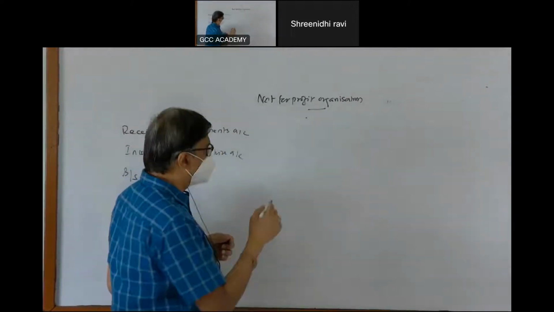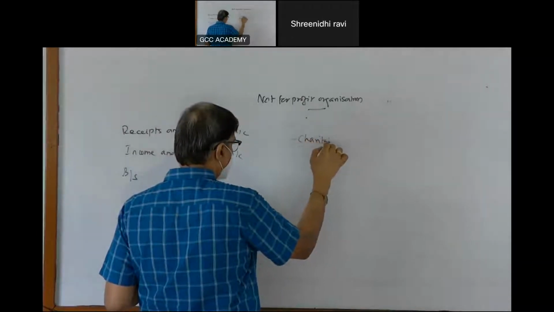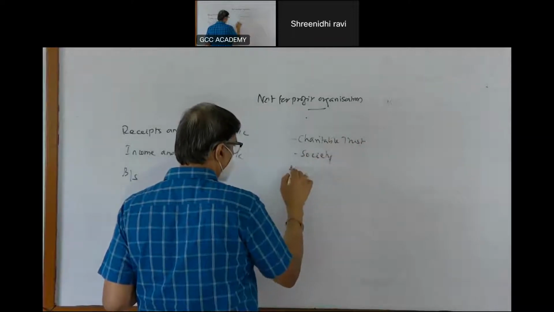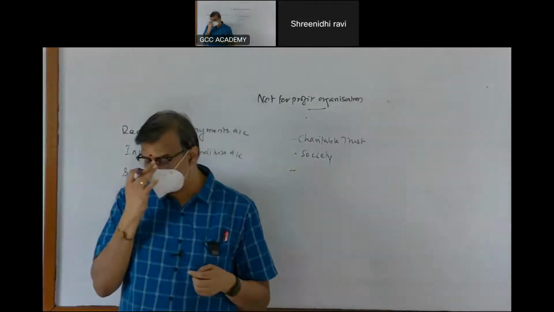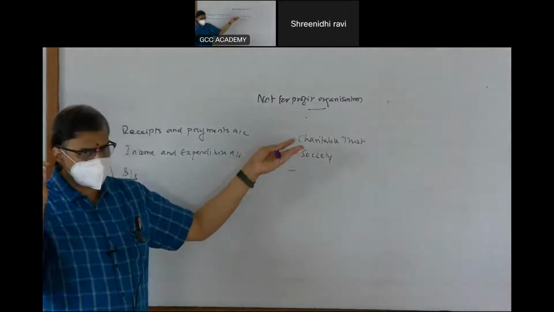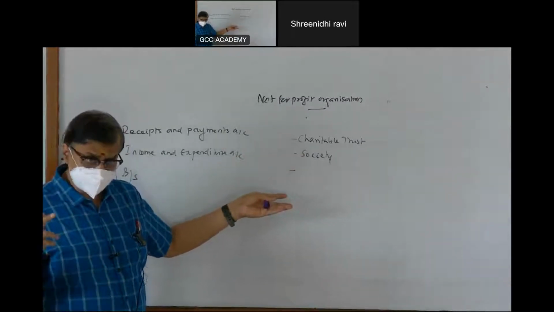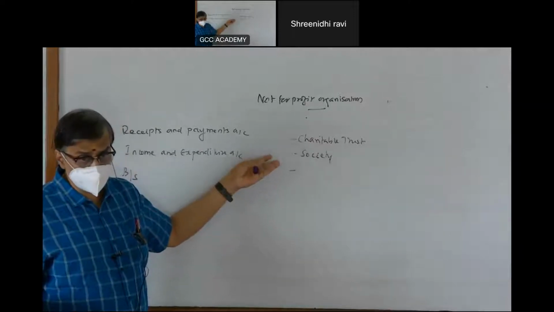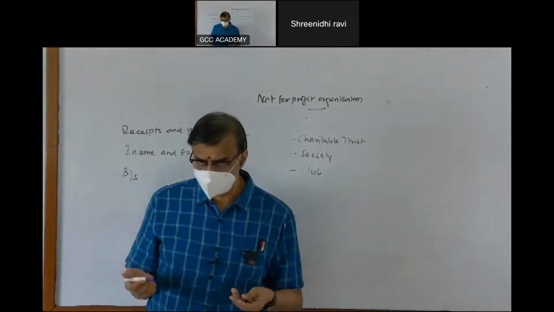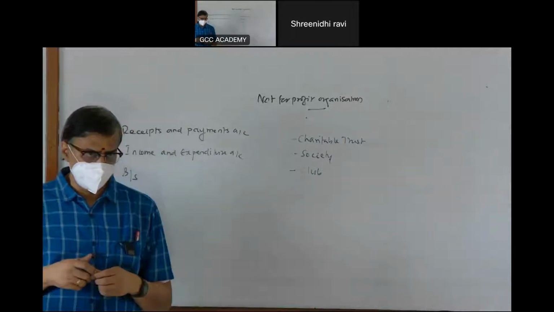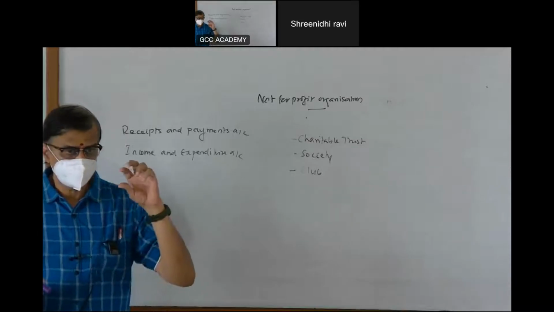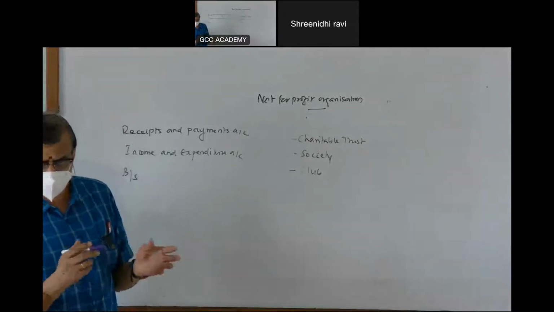NPO can be a charitable trust or a society. That is, you can operate as an NPO either by forming a trust, and the charitable trust can operate hospitals, schools, and this was in earlier class also. And you can run a society, or you can operate like a society, the club, sports club. If your area sports club is coming, you can become a member of the sports club, and you can pay subscription, and they will collect subscription from all the members, and they will use it for the club activities.